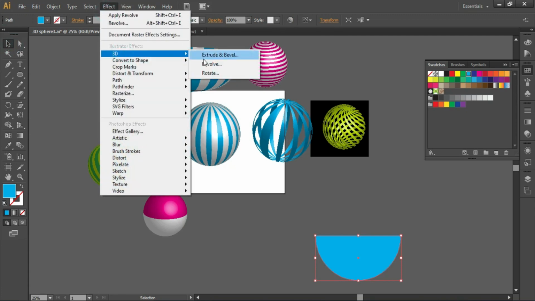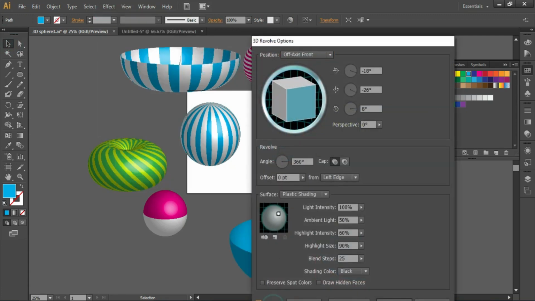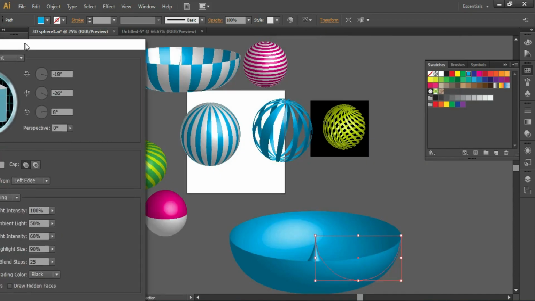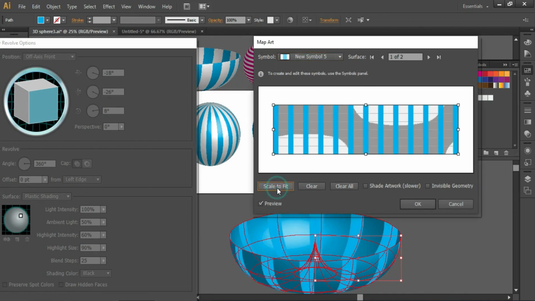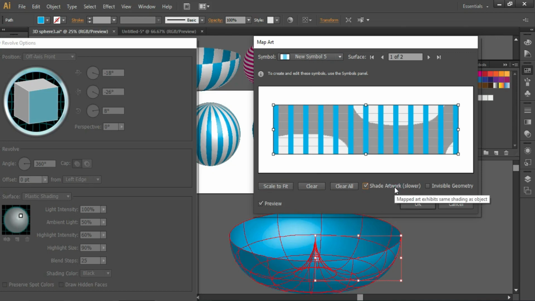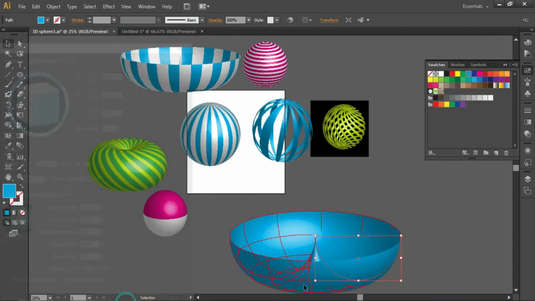You will go to Effect, 3D, Revolve, turn on the preview, go to Map Art, select your stripes pattern, and then you can click on Shade Artwork, Invisible Geometry, and click on OK.